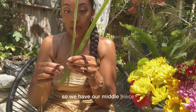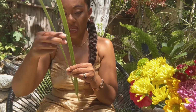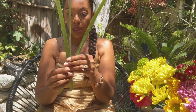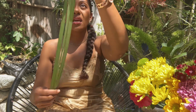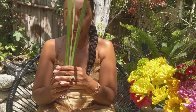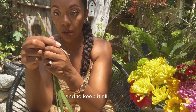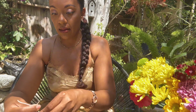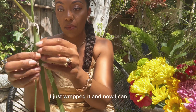So we have our middle piece, which is the thin boning piece, and then we have our other 2 side pieces. You're going to start with the boning in the middle, and then you're going to braid it. You're going to get your 3 pieces here, and to keep it all together, I'm going to put a rubber band here so I can braid it as I go down. I just wrapped it, and now I can braid it.